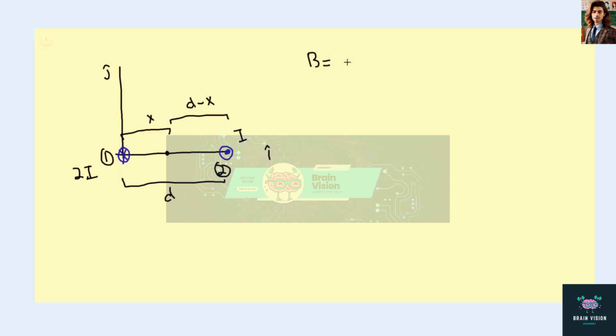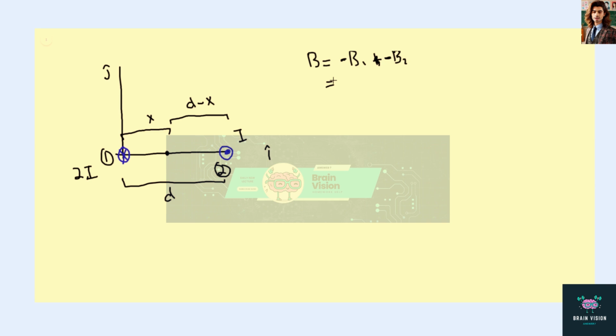This should just be the magnetic field from wire 1, plus the magnetic field from wire 2. But I always like to have these B values just be positive numbers and then add in negative signs if we need. Looking here with the right-hand rule, we can see for both wire 1 and wire 2, at this point in the middle, it should be making a magnetic field in the negative j-hat direction. As I've written it here, we have B1 plus B2, and it'll turn out both of those are negative numbers. But I just like not to have to worry about the sign in the middle, so I'm going to say this is minus B1 and then minus B2.